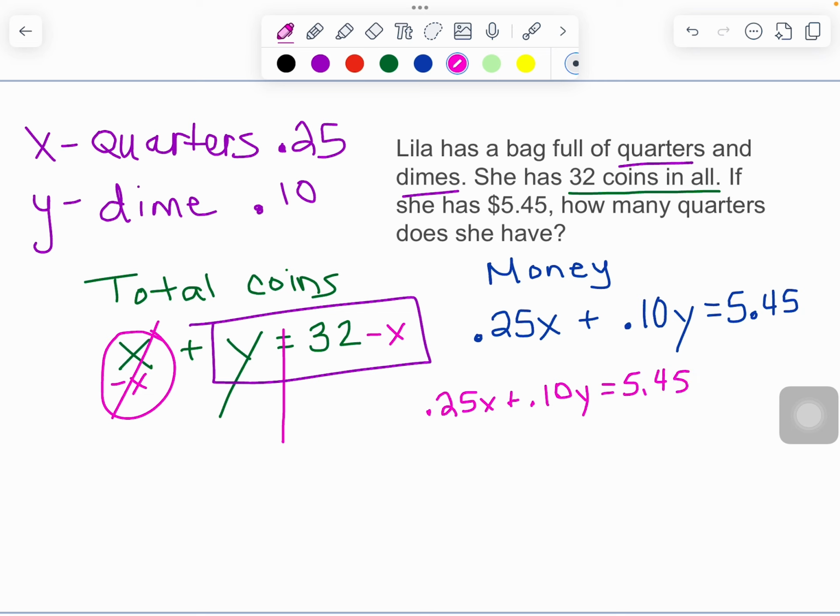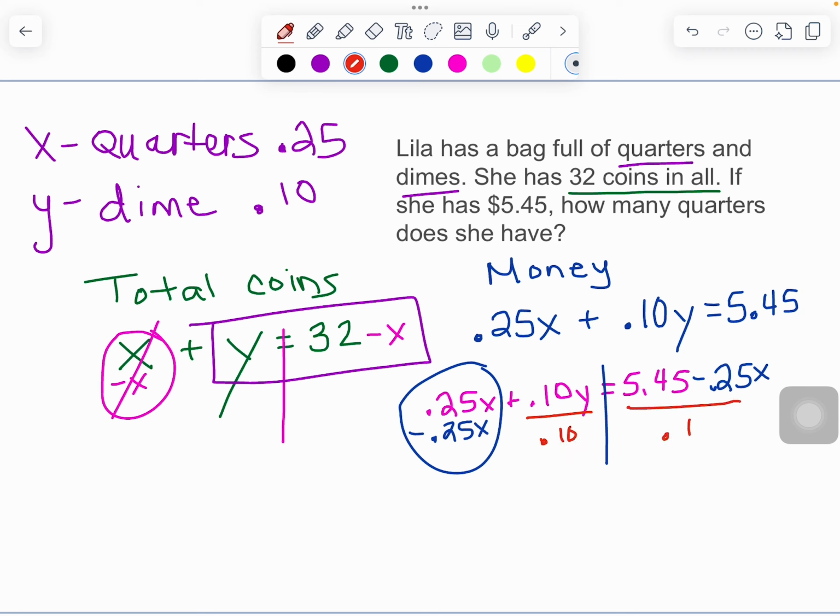And so we need to break up with this X right here. So we are going to subtract 0.25X, and we're just going to write it off to the side, minus 0.25X. Then we are going to divide by Yolanda's friends, which she has 0.10 friends here. So divide by 0.10. And we are going to type in Y equals this right here.